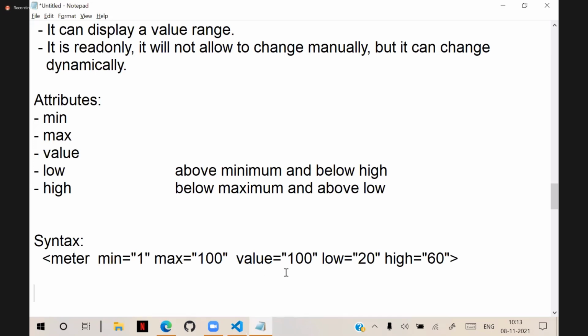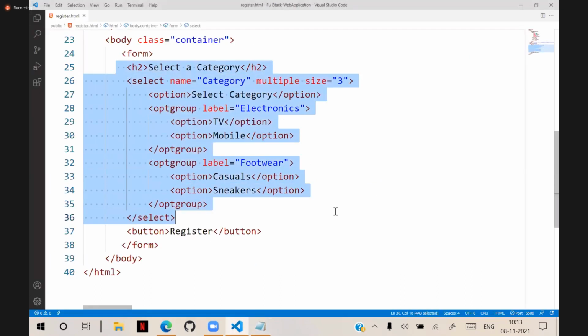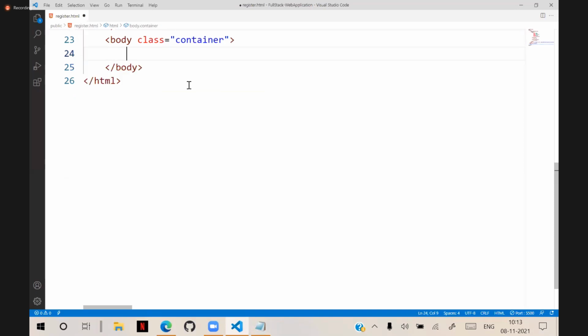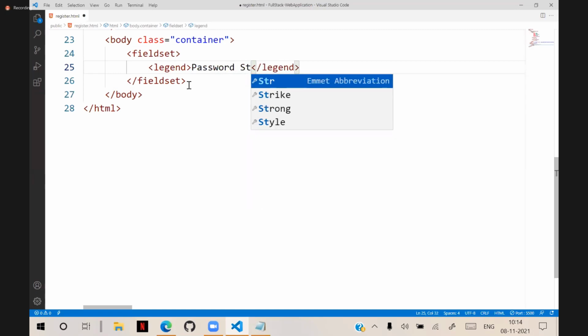For example, suppose I design it like this. You don't need a form here because it's not going to change anything. I'm using a field set and legend, and I give, suppose, password strength.